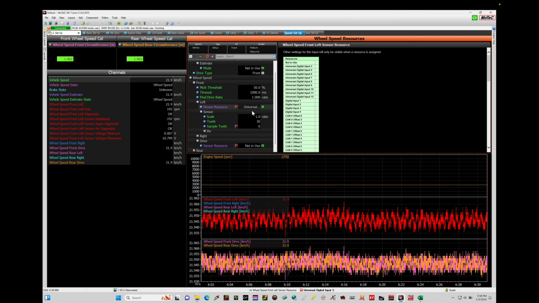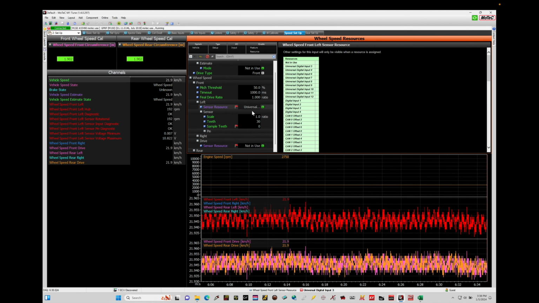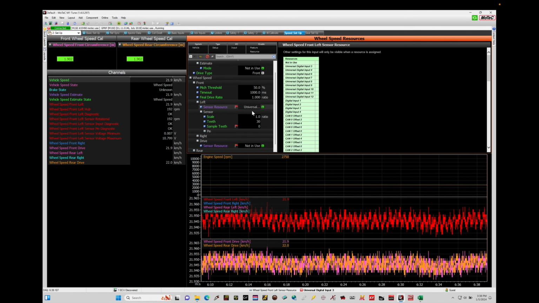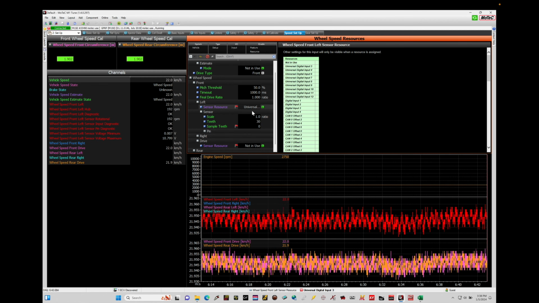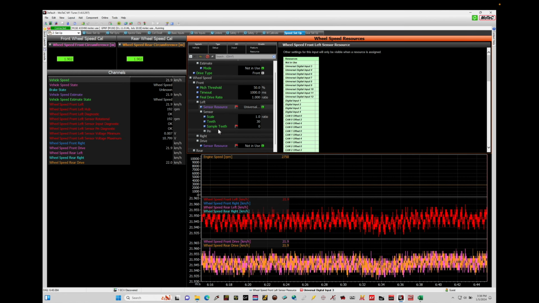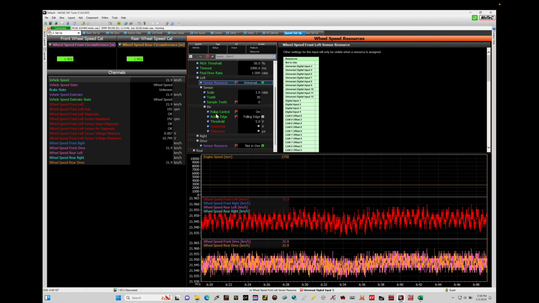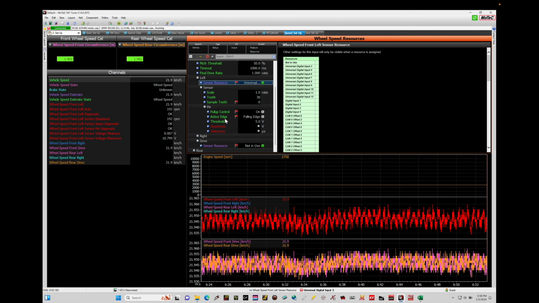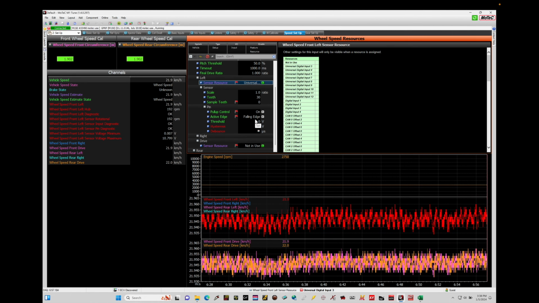Now my particular configuration, I'm running a Hall effect sensor. I actually got away from the VR magnetic sensors because the sensors were damaged on my vehicle. So I went in and machined a bracket, and I'm utilizing a Hall effect style sensor. This is going to be a little bit different in terms of our configuration under our pin settings. So real quickly here, I've set the pull-up control to on for a Hall effect sensor, active edge to falling edge. So it's going to be looking at the falling edge of our square wave signal.